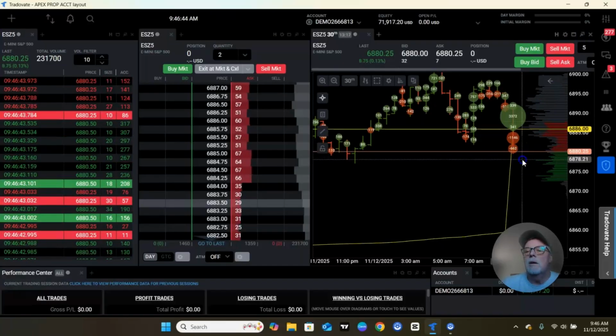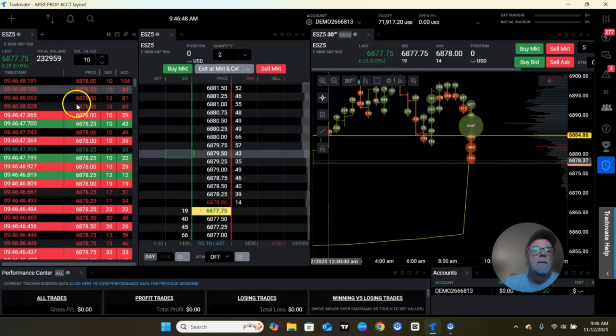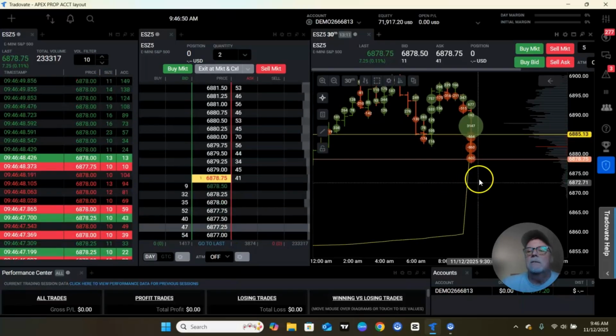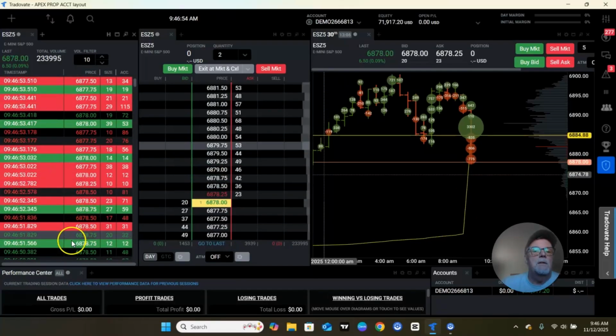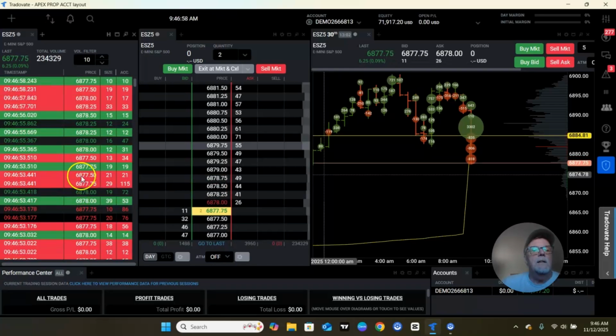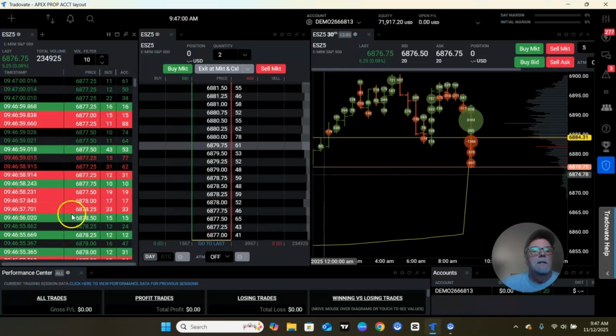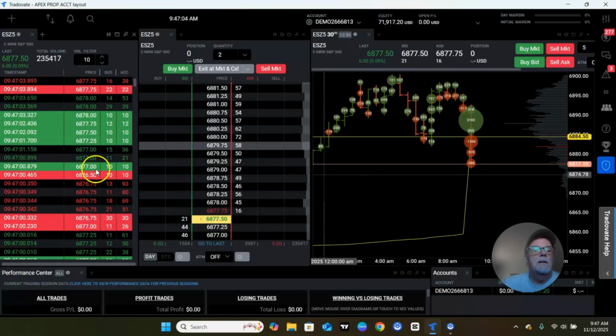So let's market. Now we got sellers coming in strong here. There they are on the time and sales. We got buyers sitting right there. Buyers, they're not doing anything. See how it never lit up like green. Now they're trying to make an effort to go up. Effort to go down.